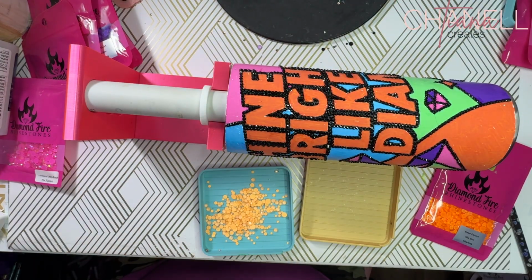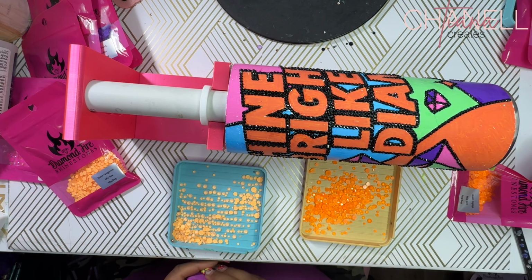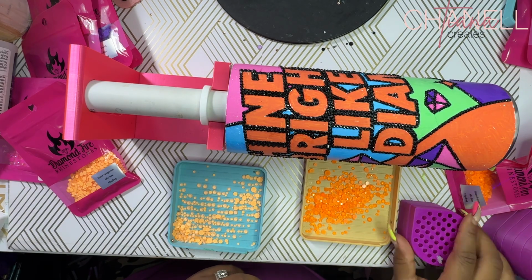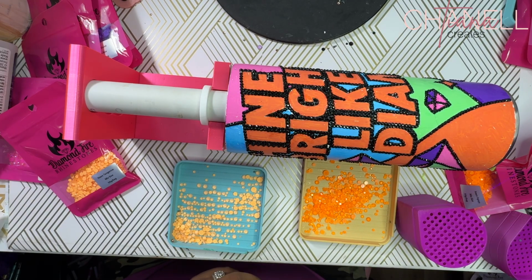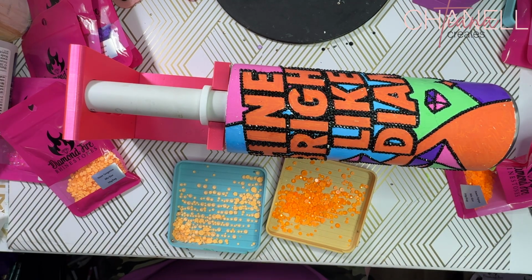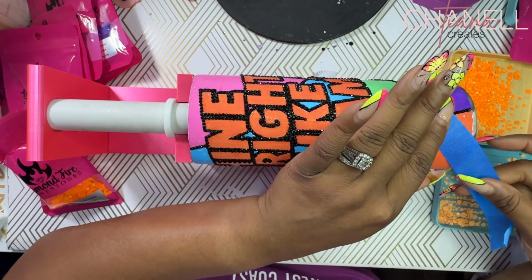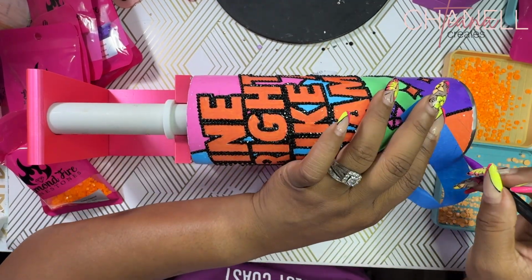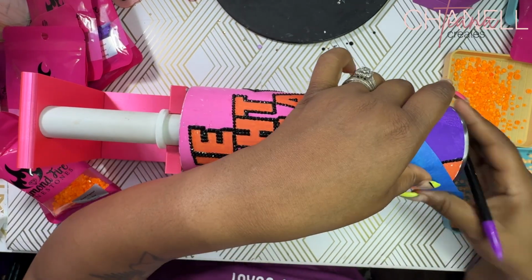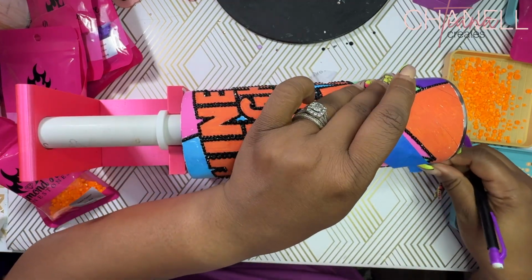For the rest of the cup, I went full neon. I used ombre fades, polka dots, and graphic lines to play up that pop art theme. I use tape to make straight lines where needed for extra clean shapes.